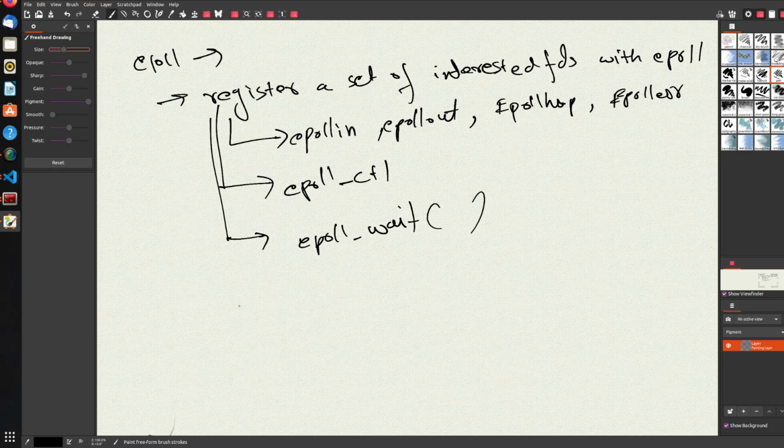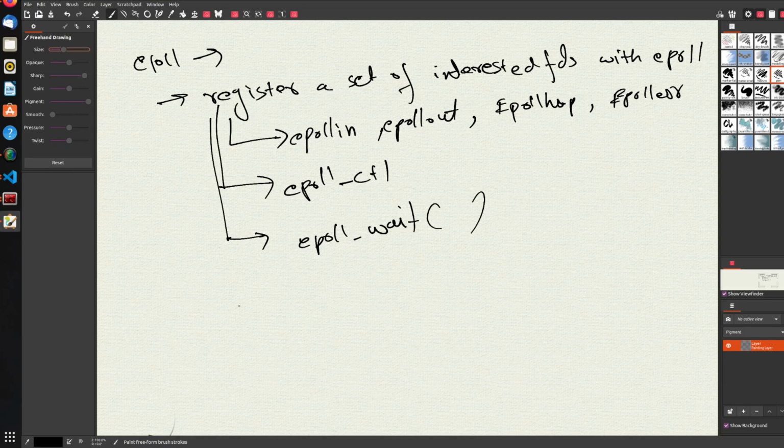It will monitor all the FDs present in the interest set, and whenever an event occurs on any subset of those, it will notify this Epoll wait that an event has occurred, and it will also send back the list of events along with the corresponding FDs on which the events occurred. This is sent back to the user space program, and you can act on those events however you want, right?